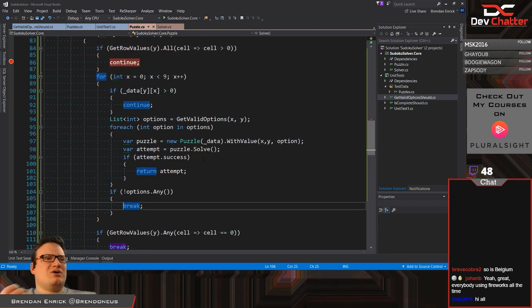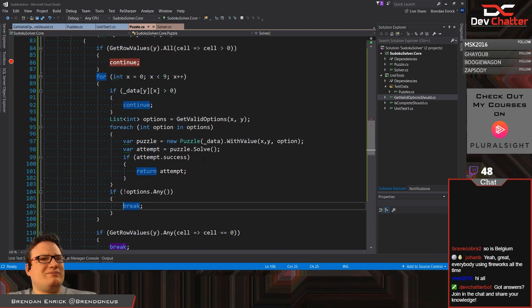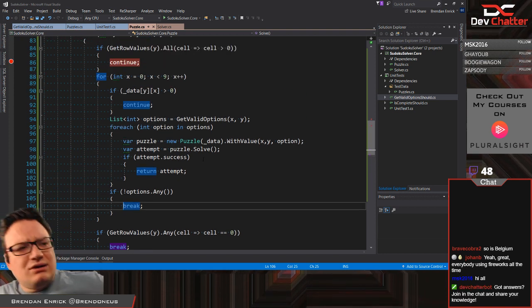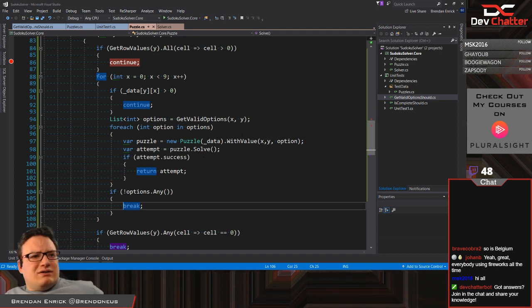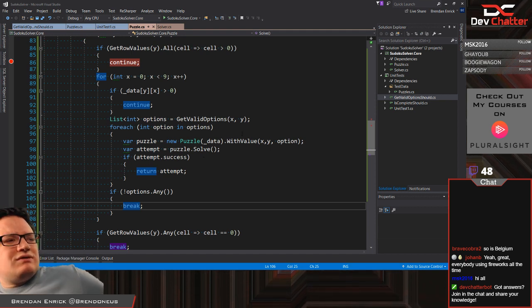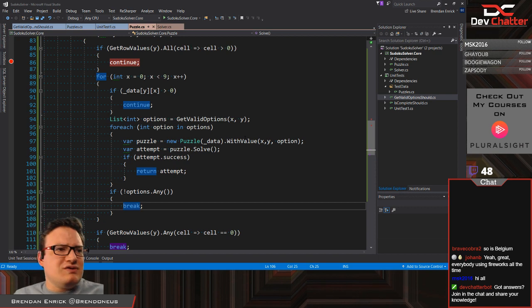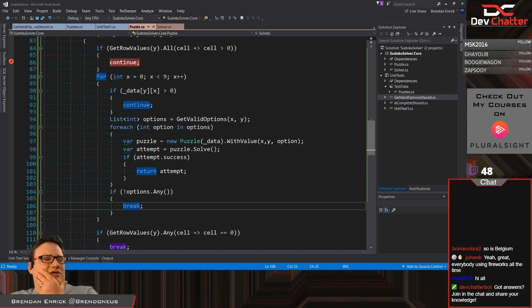So what else can we short circuit? Where can we save some time? We create new puzzles here with those values.